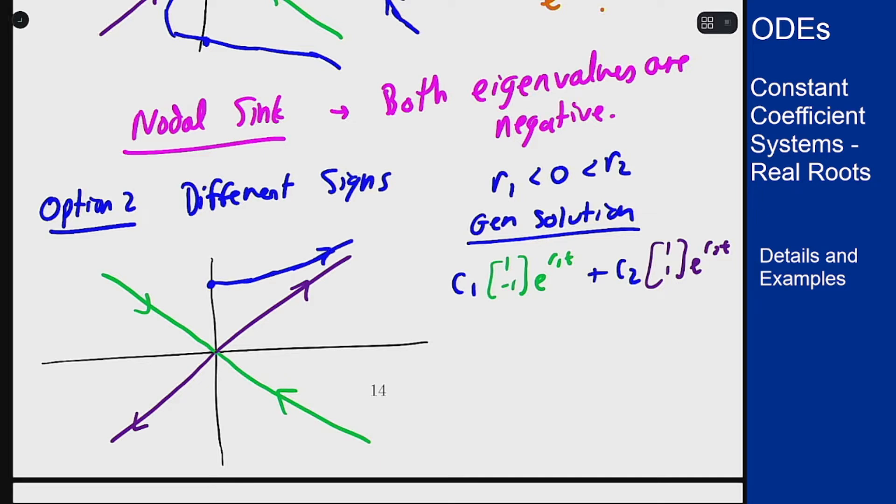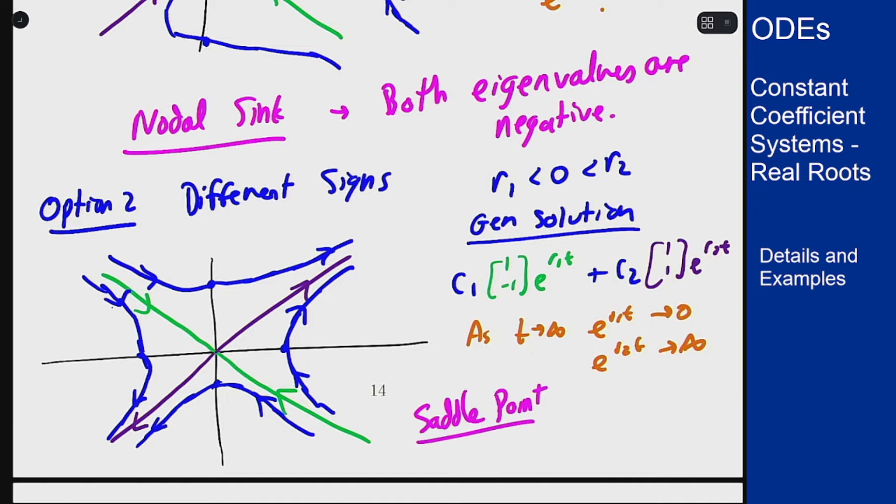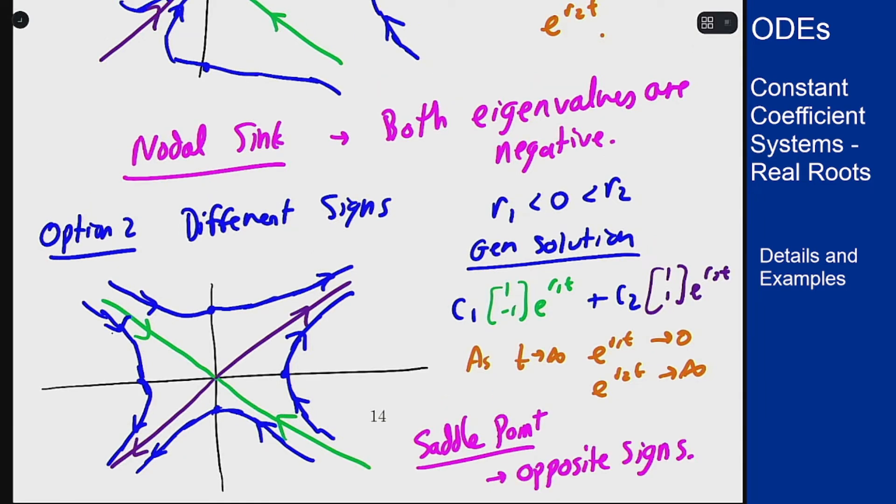So the green part goes to zero and so I'm going to follow the purple line off to plus infinity, and if we were to go backwards I would do the exact opposite, follow the green line back this way. We can draw these out for all the different sections. This is what's called a saddle point.